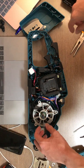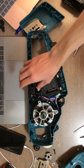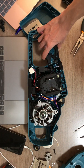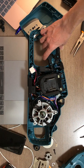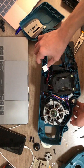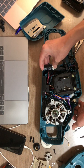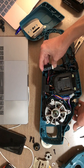Here is the outer rotor motor, and circuit board, battery connector, and here is a trigger and the safety facility. And here a big cap, 2200 millifarad and 50 volts.